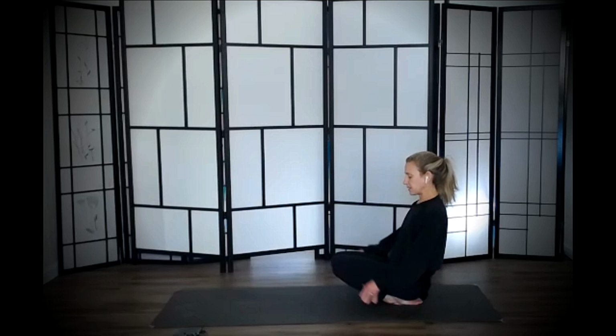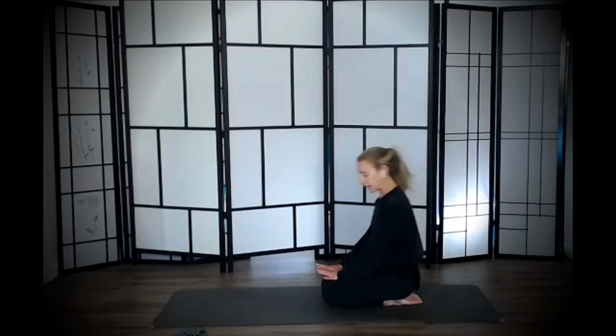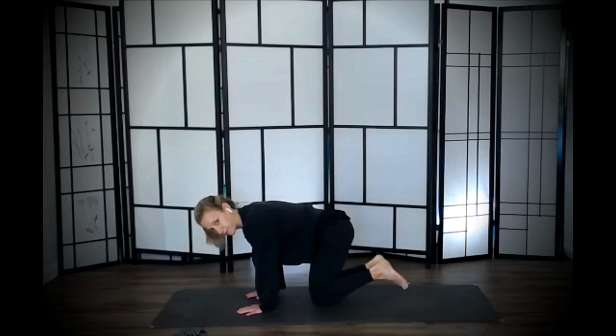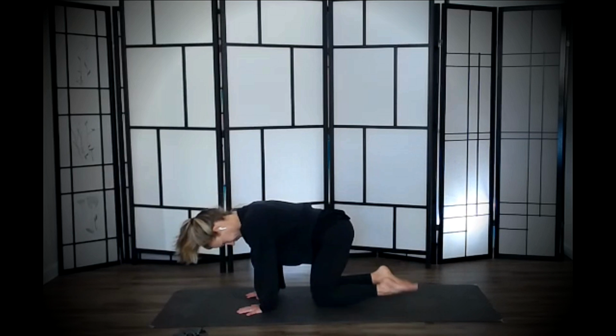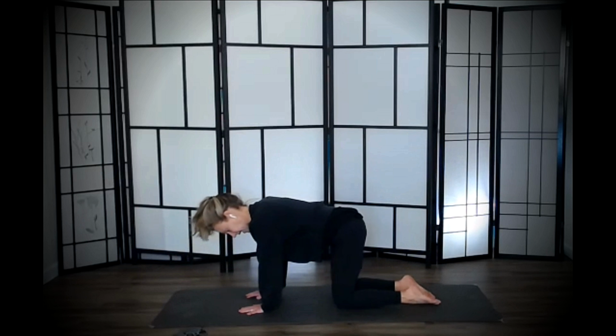Don't worry about it if you're not there. The last bit is maybe some of you will grab your knees, pull the heart through and breathe. 4, 5, gently come down. Let that go. Shake out those feet. Okay, bring your knees back underneath your hips.